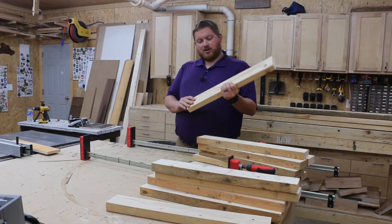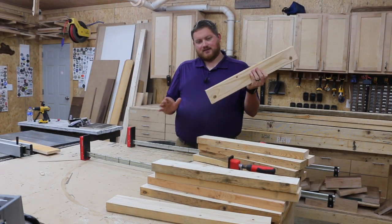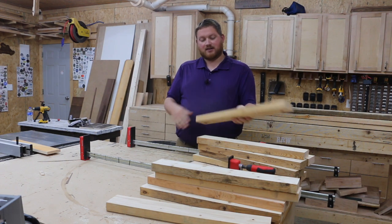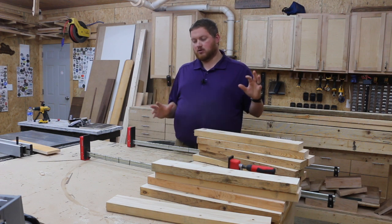Okay, everything is now milled up, so it's flat on both sides. I don't need the tops to be square or flat right now because I'm gluing these together this way, so I don't really care about the tops. I will flatten all those after the glue up is done.